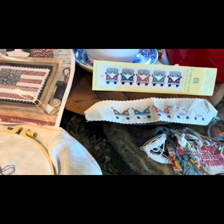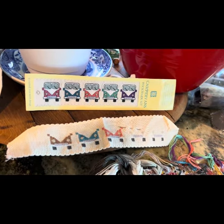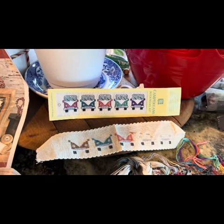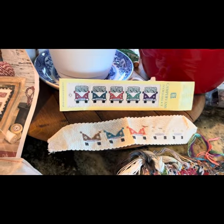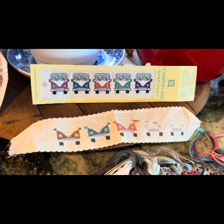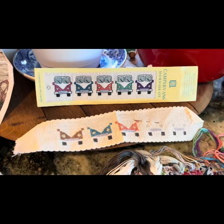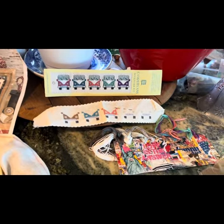Next up is Camper Van's Bookmark, which I purchased in Scotland on a cruise in a gift shop off in the woods, really inspiring me. And it is on Ivory Aida, lovely finish on the edge there, bookmark that was included in the little kit. And I look forward to finishing that. When I met my husband, he had a tan Volkswagen van, and I plan on making one of them, I think the green one, or maybe the purple one. Oh no, I already did it. It's already there. Okay, instead of the pink.